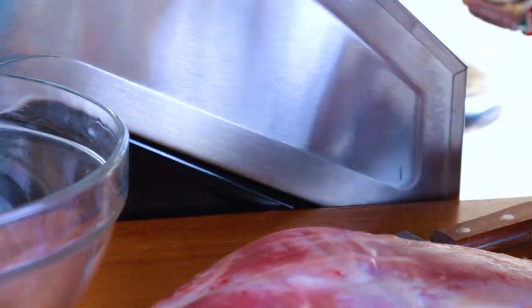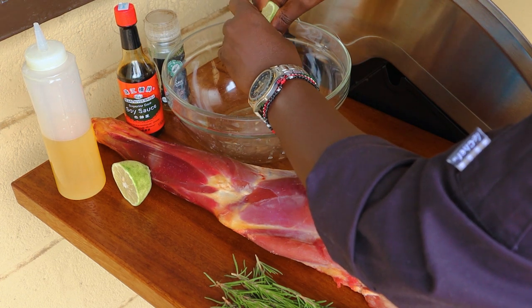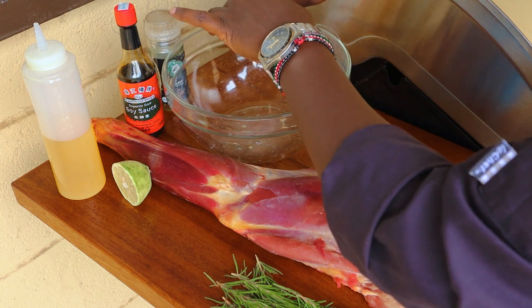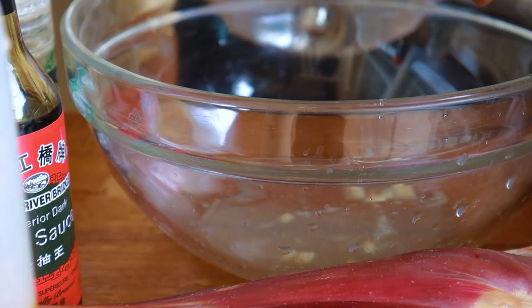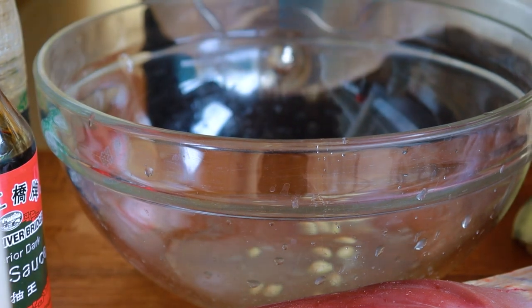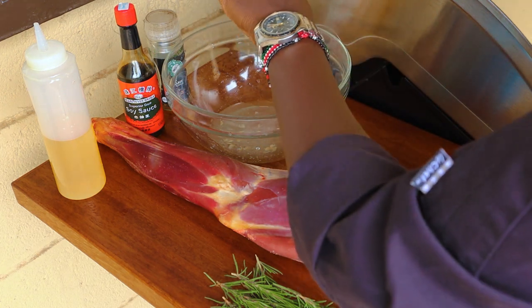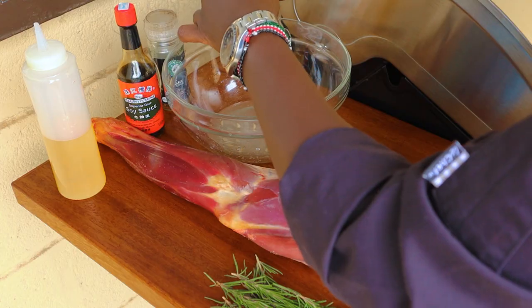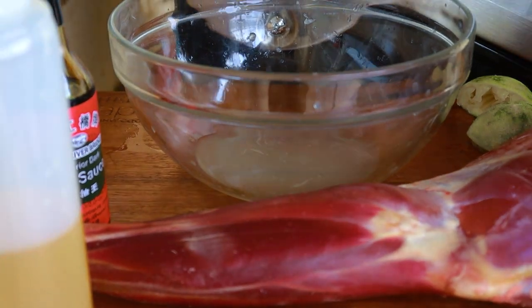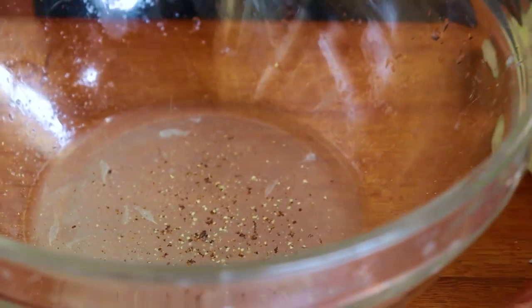So the first thing I'll do is squeeze out the juice of one lemon. I don't need much lemon juice for this whole piece of meat, so one should be enough — you can even put two, especially if you're making a lot of marinade. Starting with the lemon juice means I can scoop out all the seeds before adding the rest of the ingredients. Seeds are out. Now I'll add black pepper — you can use powdered black pepper, but I personally prefer the freshly ground one.